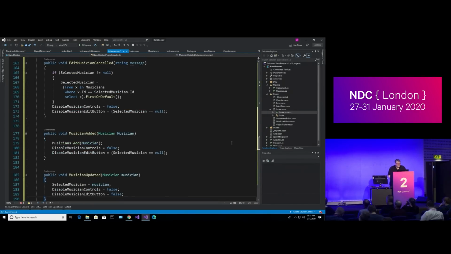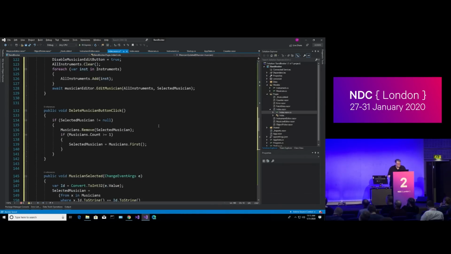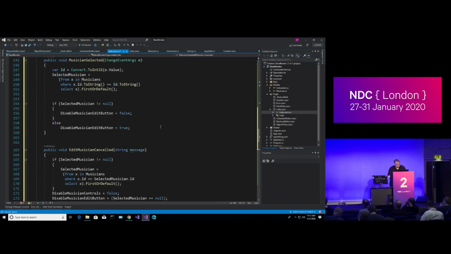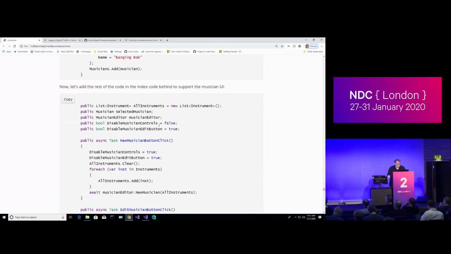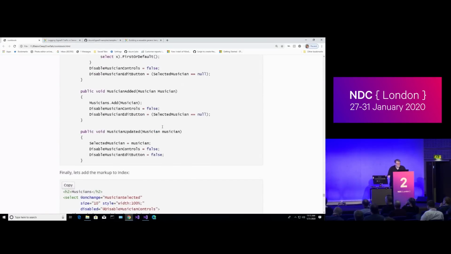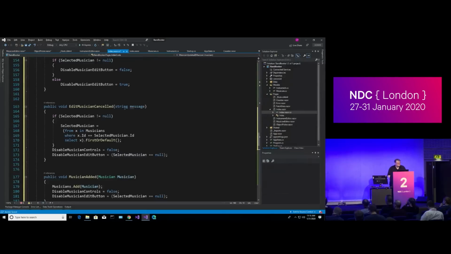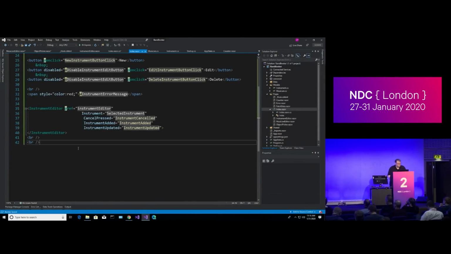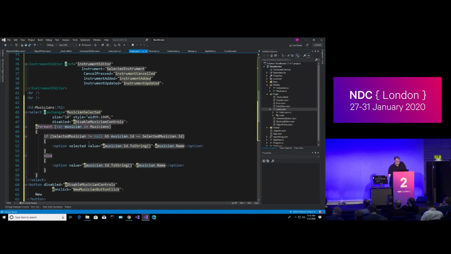Right there. And this is the same stuff that you've seen before. Delete musician button click, musician selected, edit musician, canceled, added, updated, all that stuff, all the goo. And the markup to edit musicians goes in the index file itself, right below the instrument editor. All right, so here's our musicians select.